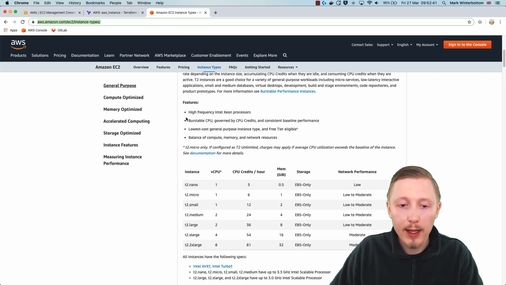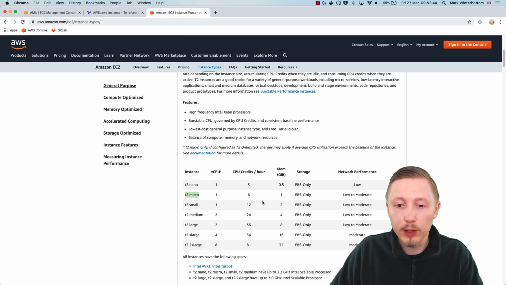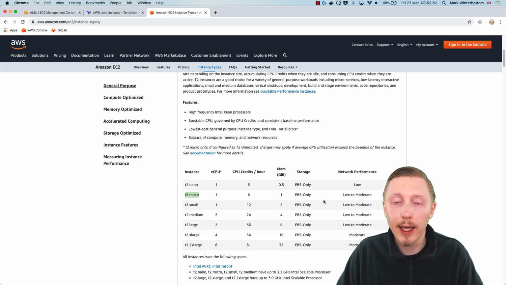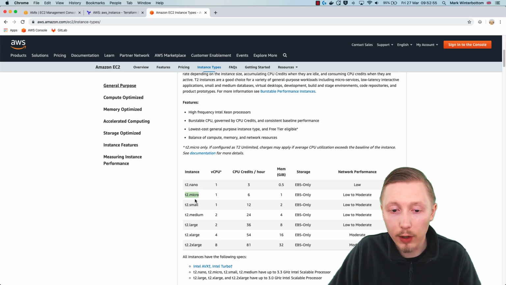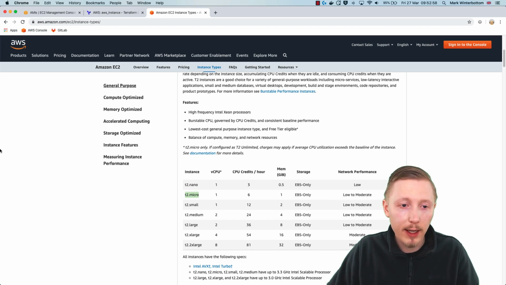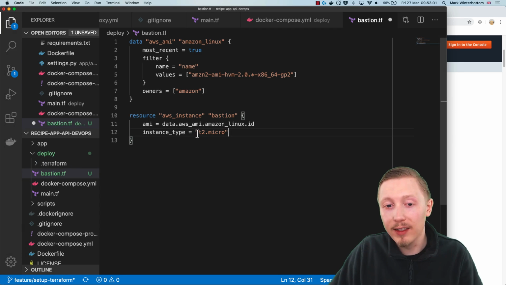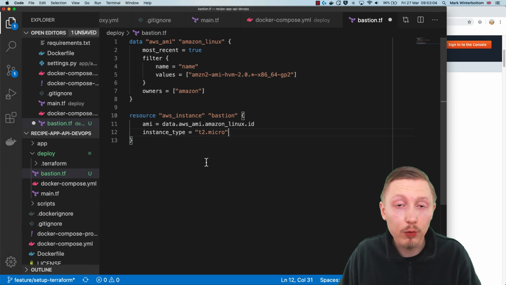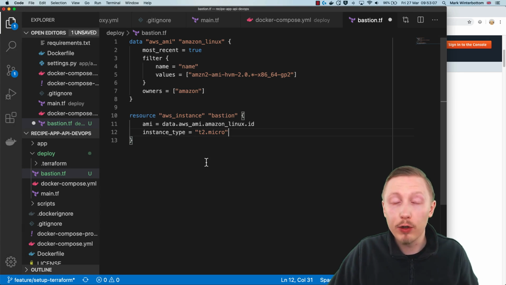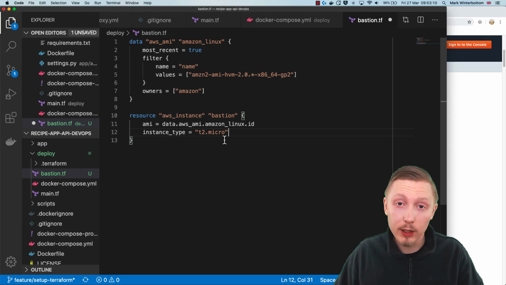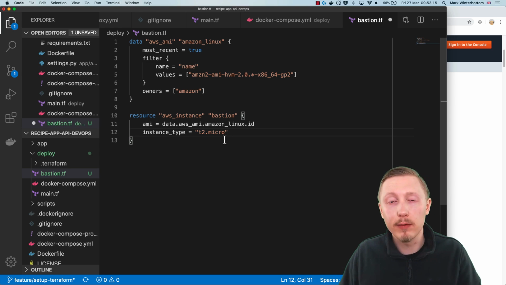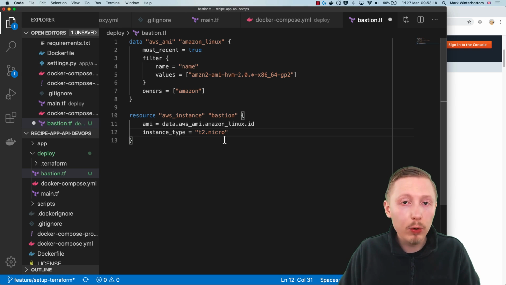Now, you must note that we're using the T2 micro resource, which is a very small resource. And because we don't need to do anything heavily computational on this, we're simply going to use it to connect into our AWS account. We don't need anything heavy, so we can use the micro. You probably could even use the nano for these purposes. Now, bear in mind that the type of instance determines how much it costs to run. So if you create a T2 micro, it's relatively cheap. You could create a T2 XL, and that would be very expensive to run. It would cost a lot more to run. And they have all different kinds of machines that cost all different amounts to run.